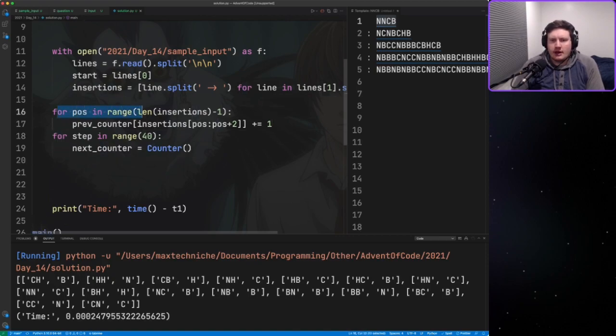So then, okay. Then I go through the steps, and so I've got a next counter. And then for counter and previous counter, I'm going through the previous counter.